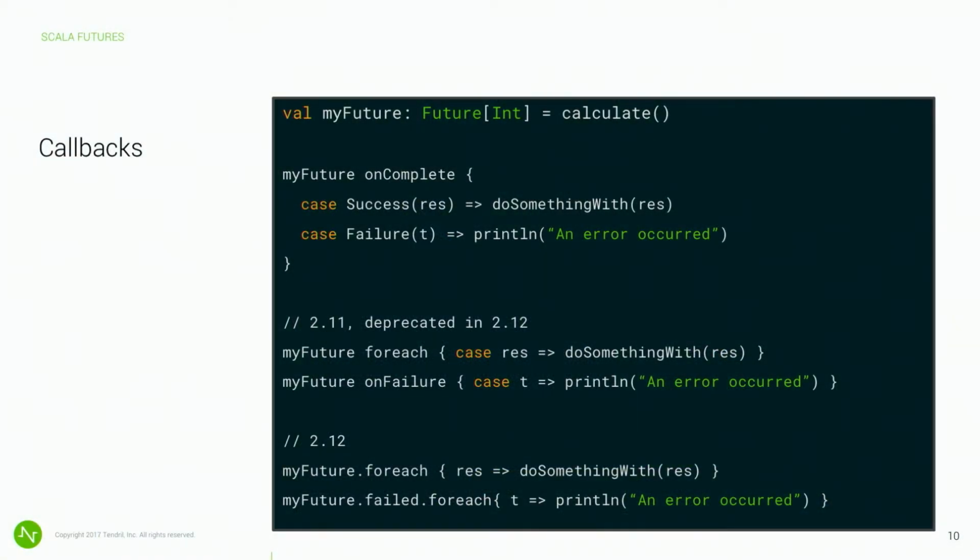Maybe res is something non-trivial, and we're doing some kind of matching or some kind of more work in there. In 2.12, both the onSuccess and the onFailure are deprecated. They're still available, but the preference in this case is to use foreach. I guess the one thing I don't display here is what the signatures of these are, right? So the onSuccess and the onFailure were both partial functions yielding unit. And in this case, we make that more explicit with foreach and say this is a thing that is called and does side effects. It's not returning a value, it's a unit. And then we have this failed combinator, which lets us take the failed one and turn it from a future of A to a future of Throwable. And that subsequent future is then resolved successfully with the failure from the first future, and that's why it's failed.foreach.